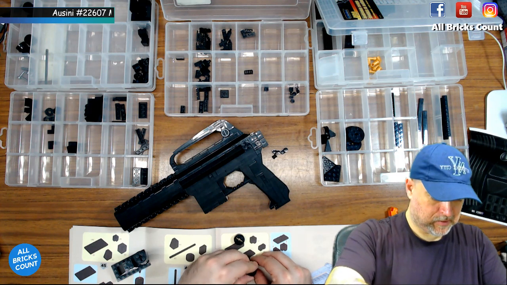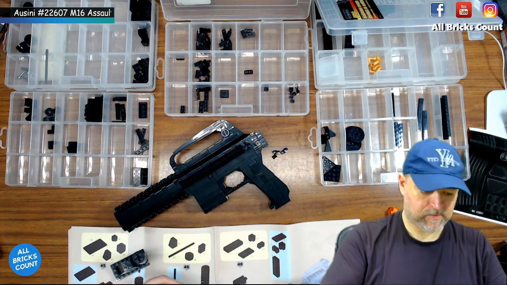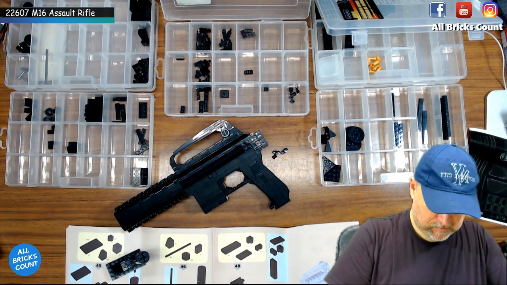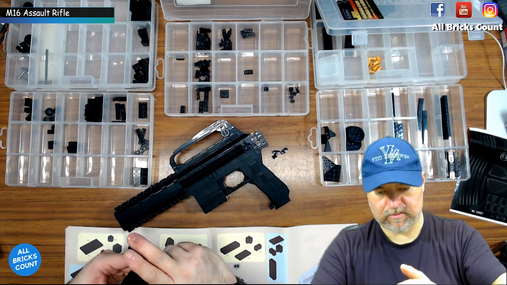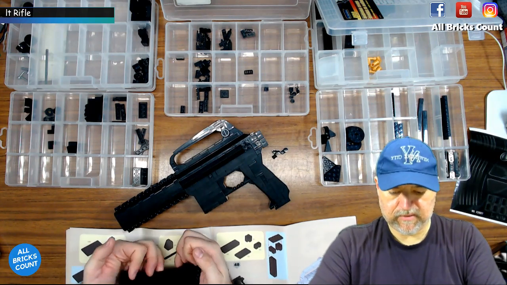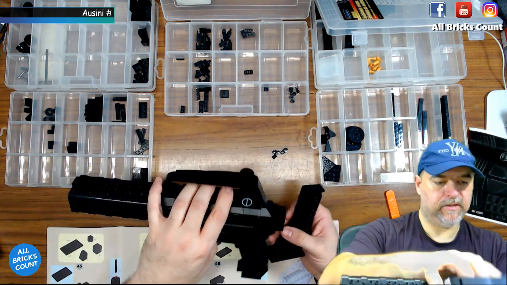Uno, dos, tres. A little more because I think I'm going to need it. Okay. Do that into there. And now this into this. Still feel short. Use the buttstock. And that should go right on the back.